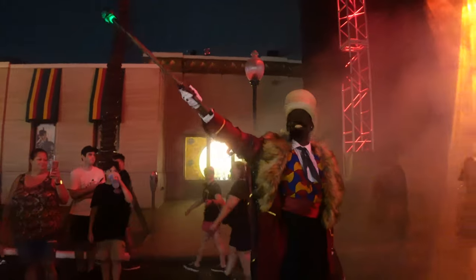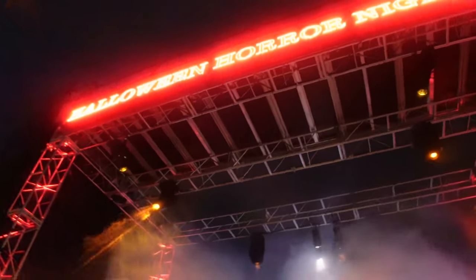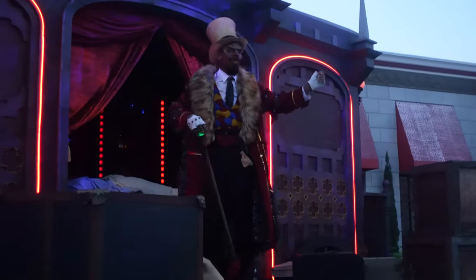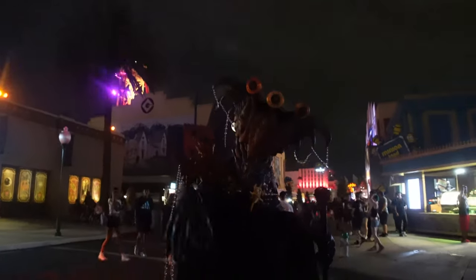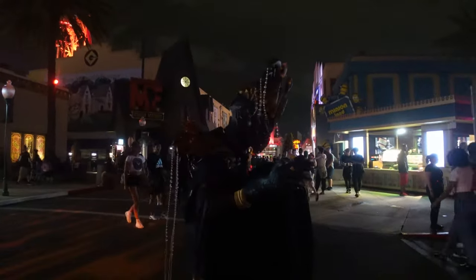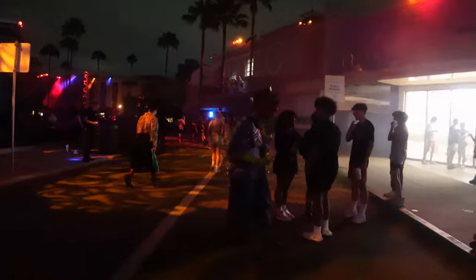He's not behind a wall. He's not up so high that you can't really interact with him. You can't get that personal time with him. It truly feels like an icon's scare zone. And this might be a hot or cold take depending on who you ask, but I think the scare zone is way better in this location than in the Minionland Illumination Avenue location.